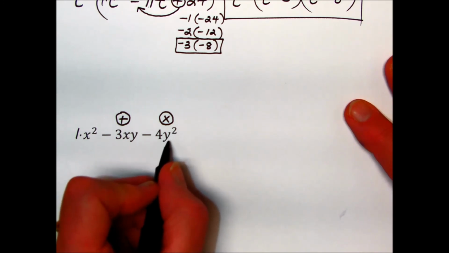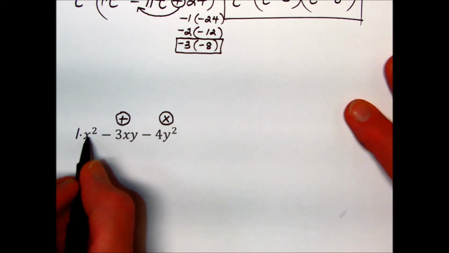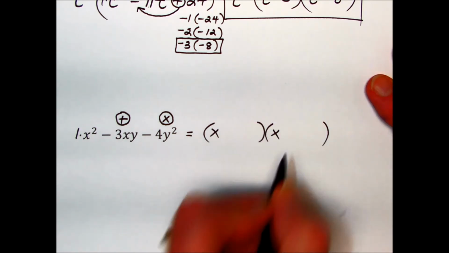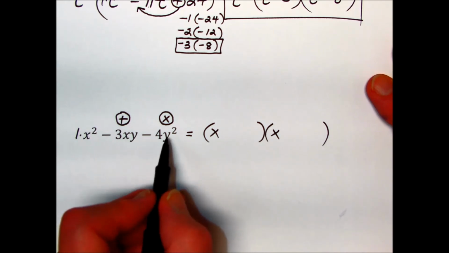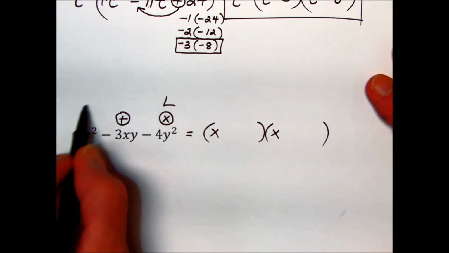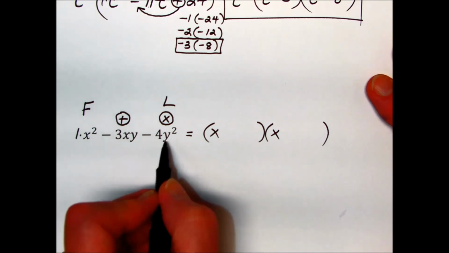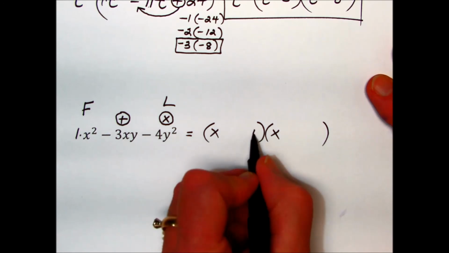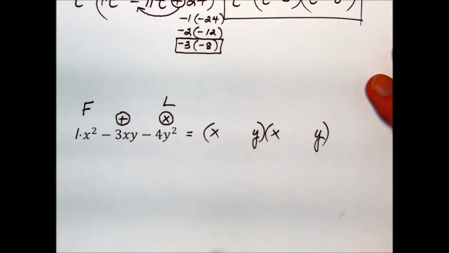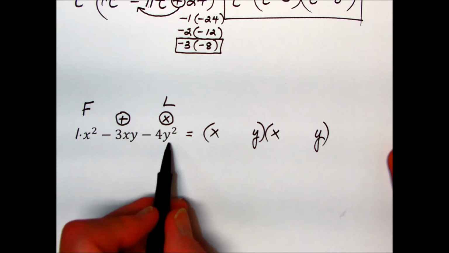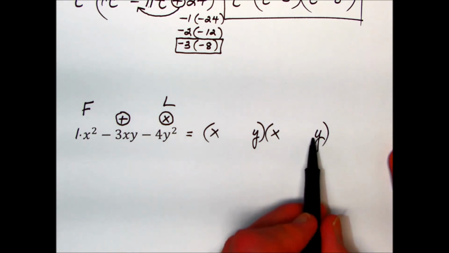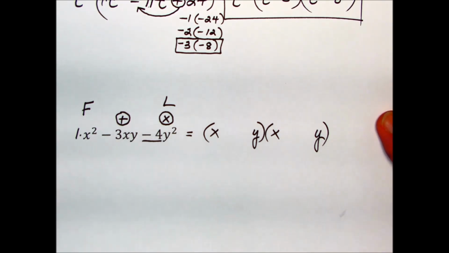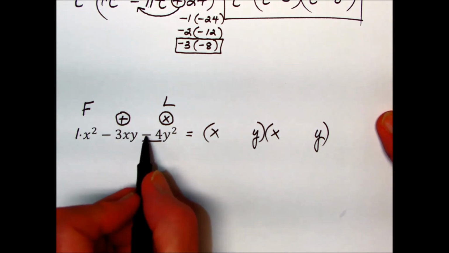Temporarily, we can ignore this y squared because think about where the x squared came from. The x squared was the result of the first two terms being multiplied together. Well, this term is from our last term, just like this is from our first term. Not sure about the negative 4 yet, but where would a y squared have come from? It would have been a y and a y. So having a variable here on the last term just means we have a variable in the last term of each of the binomials. And now it's system forward, just like we've been doing before.